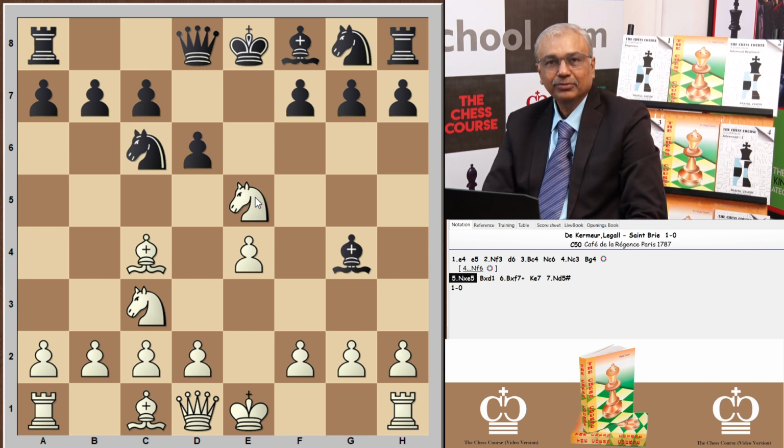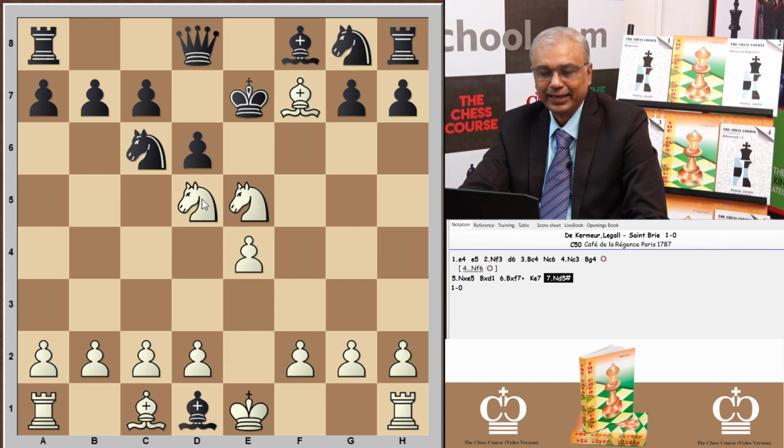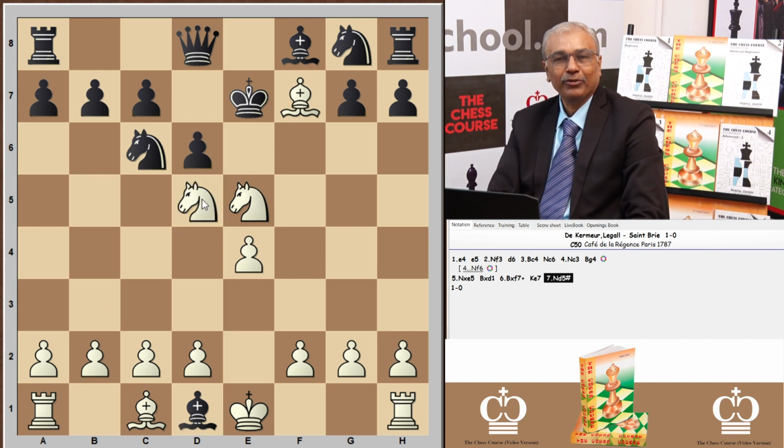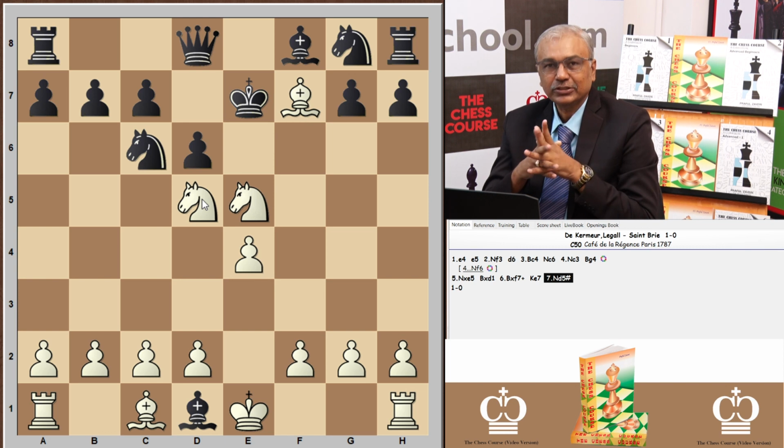And here, black thought Saint-Brie was a weak player. He thought that his great opponent had blundered and went on to capture the chessman behind the pinned piece, that is queen. But there followed bishop captures f7 check, king to e7 is the only move, and knight d5 to bring in about the famous Legal trap, which has become a part of chess legend. So here that was the unpinning move, knight captures e5, which normally happens in a game.